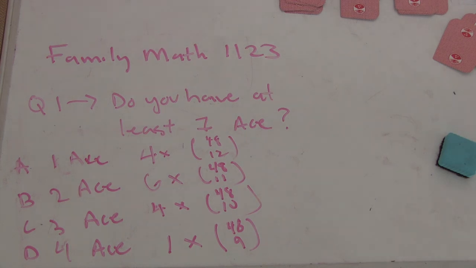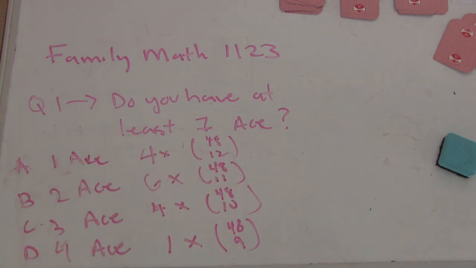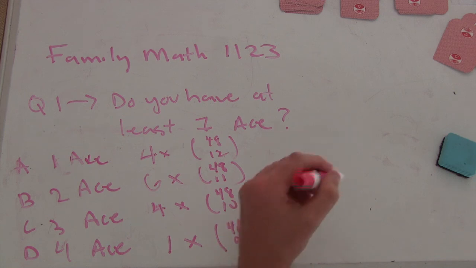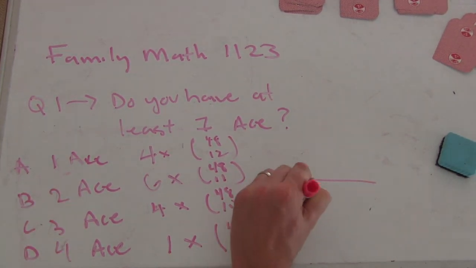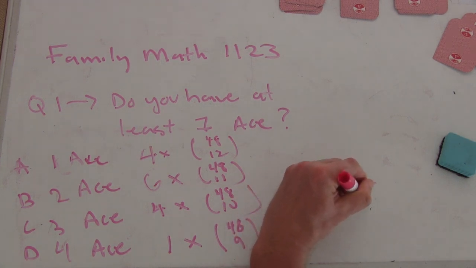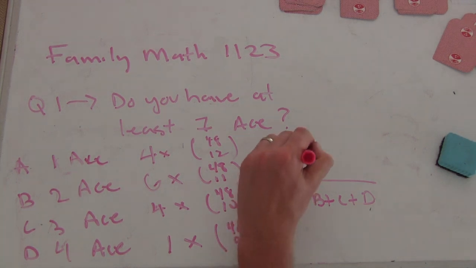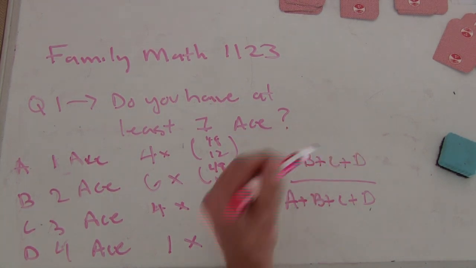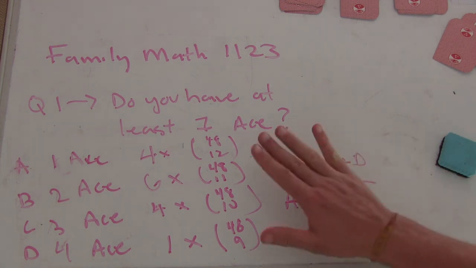Well, it would be these amounts divided by the total number of cases. That's right. So what's the total number of cases in terms of A, B, C, and D? A plus B plus C plus D. And what's the cases where I have more than 1 ace? B plus C plus D. Good. So we've got to figure out what that is, but we can put that into a computer, or we'll look at the actual answer after we do the next calculation. But this is correct.